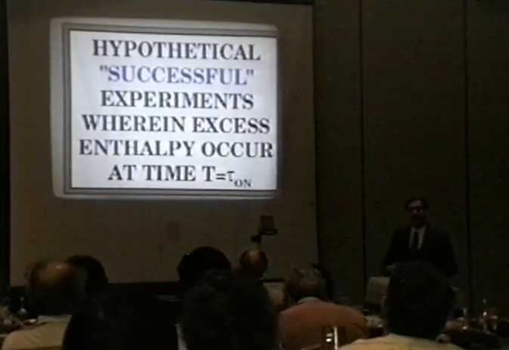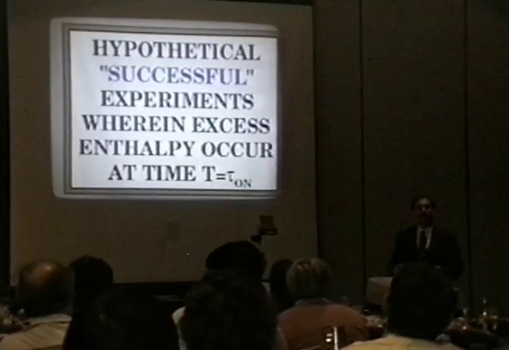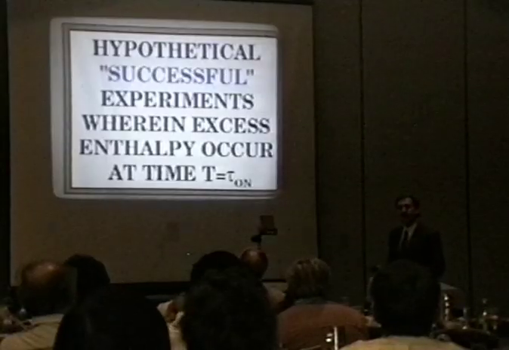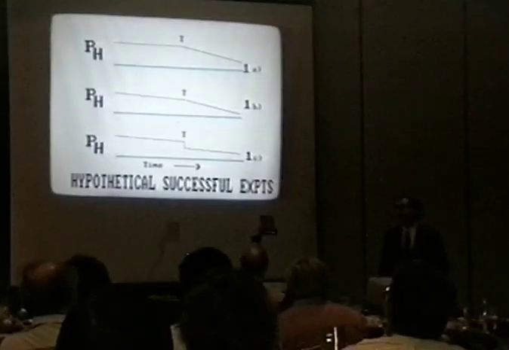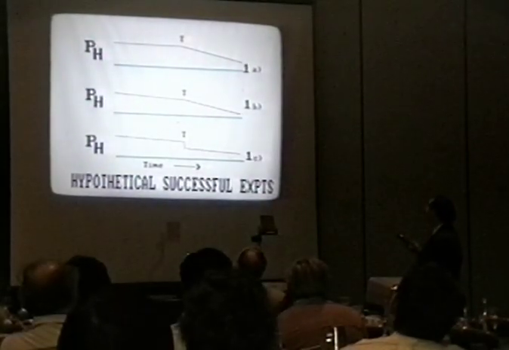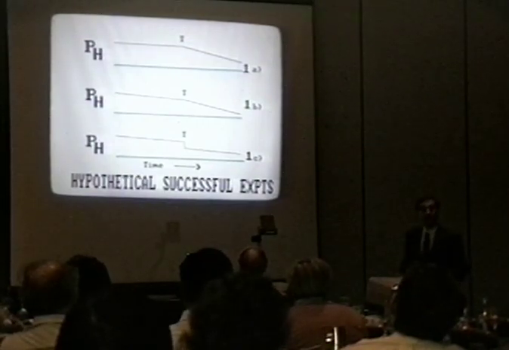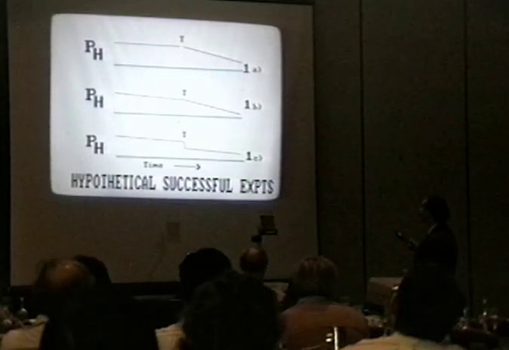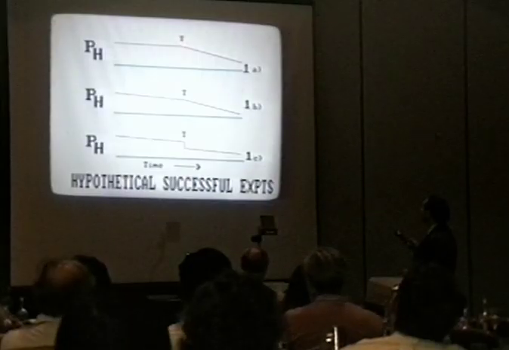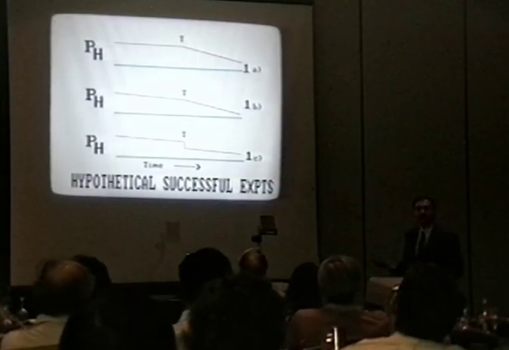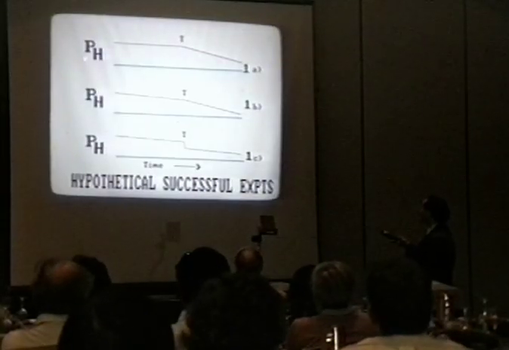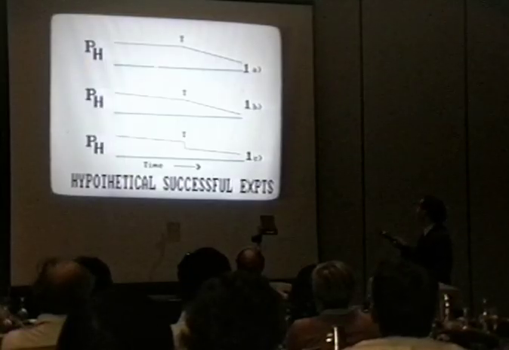And the way that this was approached was to do a Gedanken experiment of using that algorithm on the case where one would create a hypothetical case where in fact there would be excess heat occurring at some time t. So for example, here are three Gedanken experiments where in the first case we were lucky enough to have a steady baseline, and at some time t in our putative experiment there's a turn on of some excess power, and therefore the heater power gets to decrease to maintain the same temperature.